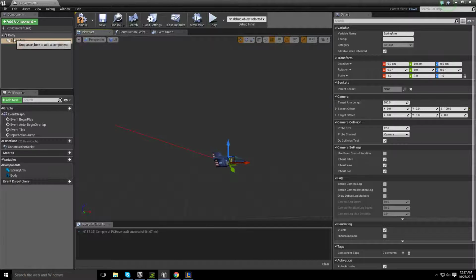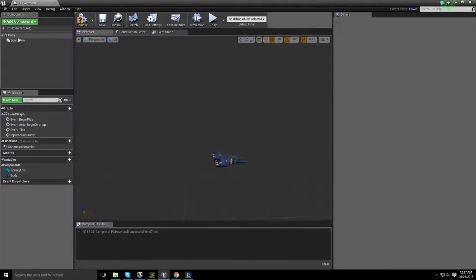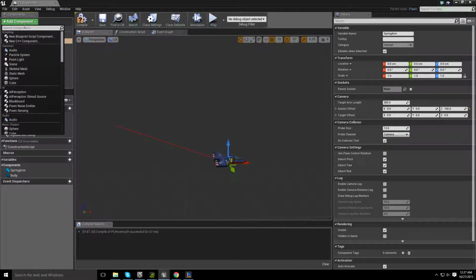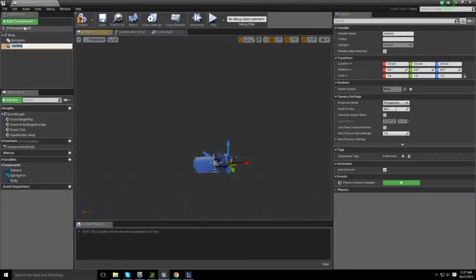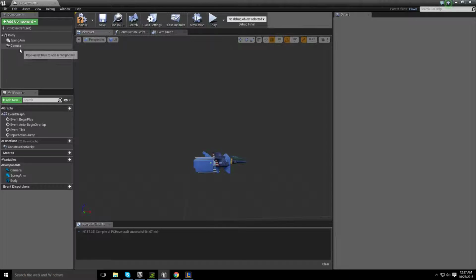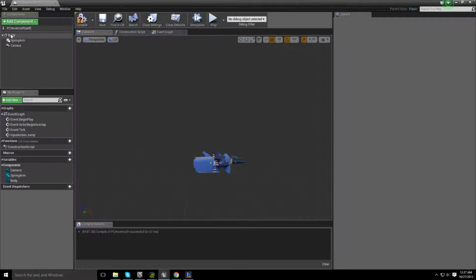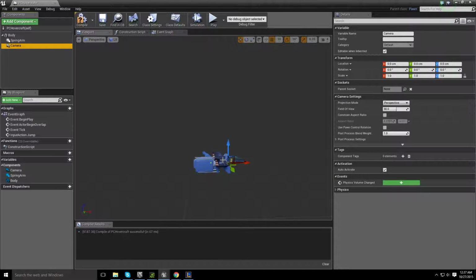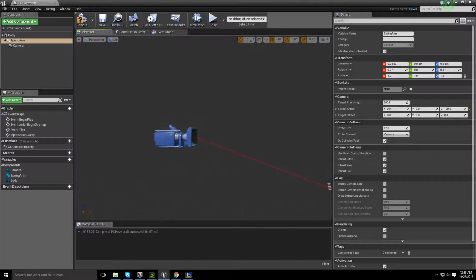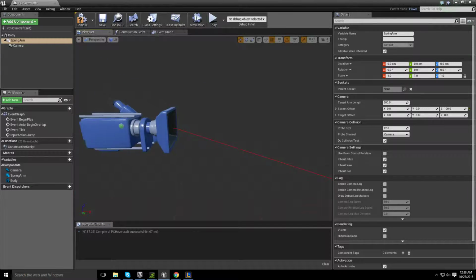So now that we have the spring arm, we're going to child a camera to the spring arm. So we're going to select the spring arm, add a component, and we're going to set camera right there. And now, look, even though we had spring arm selected, the camera is parallel with the spring arm, but it's childed to the body. We want to change that. You can see that it came up right here. Let's left click it and drag it onto the spring arm. And now you see the camera moved, and it moved to exactly where the socket end of the spring arm is. If we click the spring arm, we can see, yep, that is exactly where it wants to be.